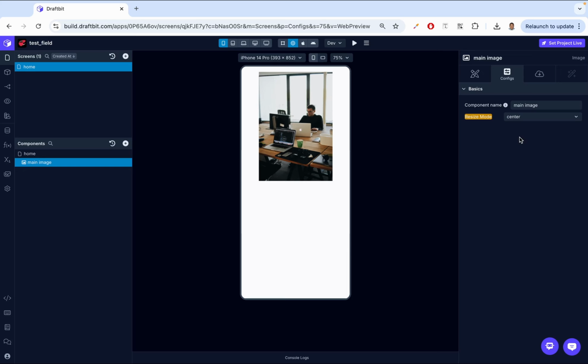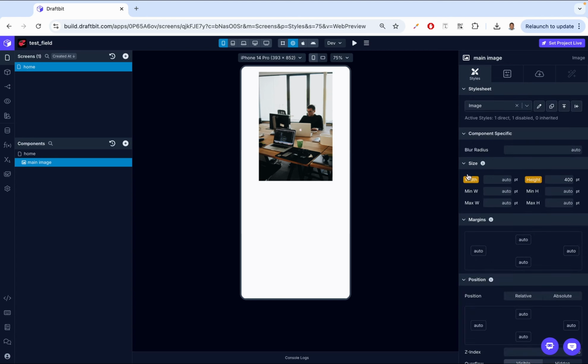Finally, let's head back to the style panel. We touched a bit on the style panel when we were giving our image a width and a height. But now we're concerned with the blur radius. The blur radius property adds a blur effect to the image with values from 1 to 100 for different blur levels of the image. On iOS, you have to set the blur above 5 for a noticeable effect. Right now we're just on web. Let's say 10 and see what the image looks like. You can see the image is now a bit blurry. So if that's something that you want in your application, this is how you do it.